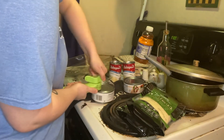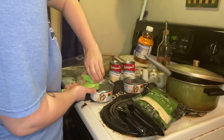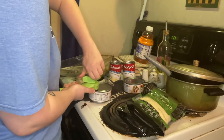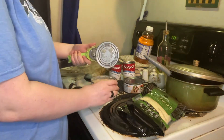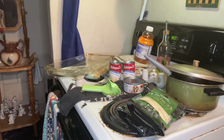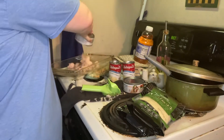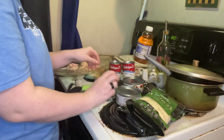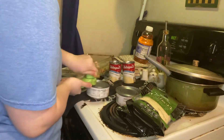Sorry if you hear Haven in the background — she's right by me as I'm doing this. I'm opening both cans of chicken, and once I get the top off, I drain the water from the chicken. I always make sure I get all the water out, that's why I take so long. Once I'm done with that, I poured it into the pan, then started opening the other can while my stuffing water was still heating up in the microwave with the butter in it.